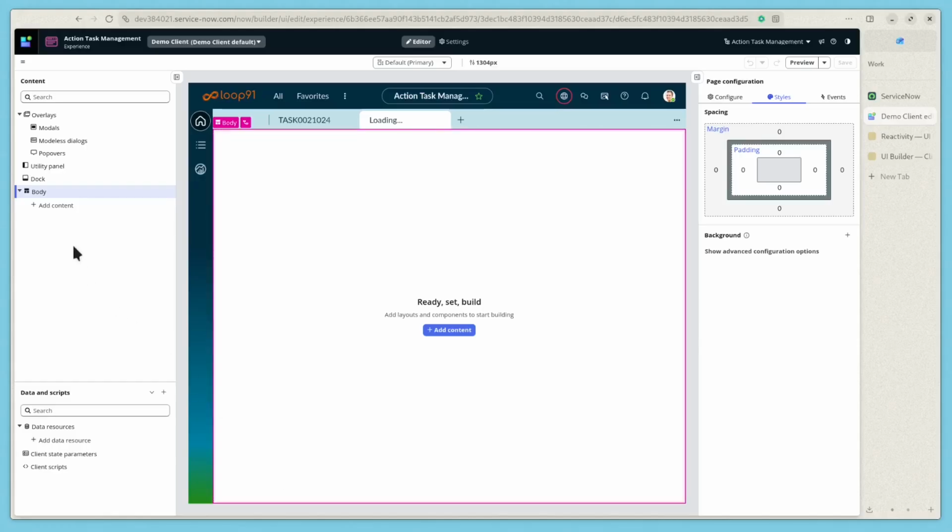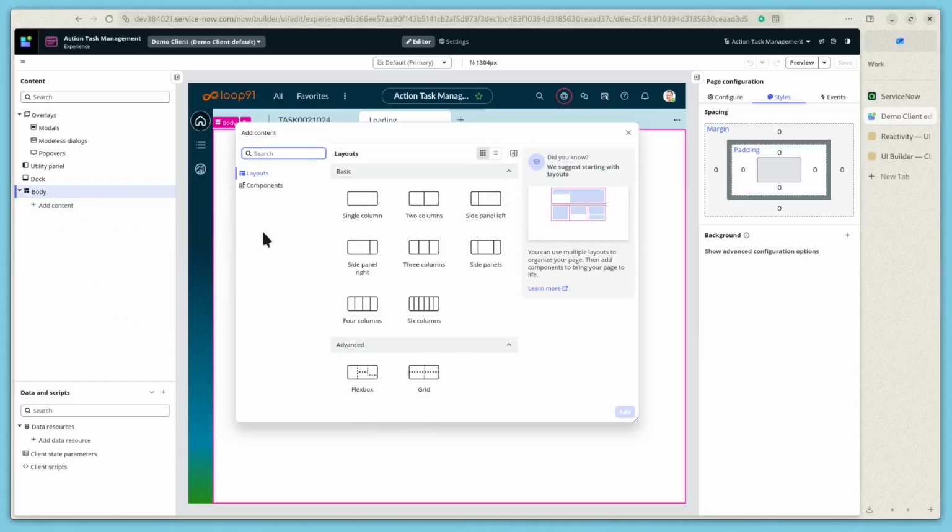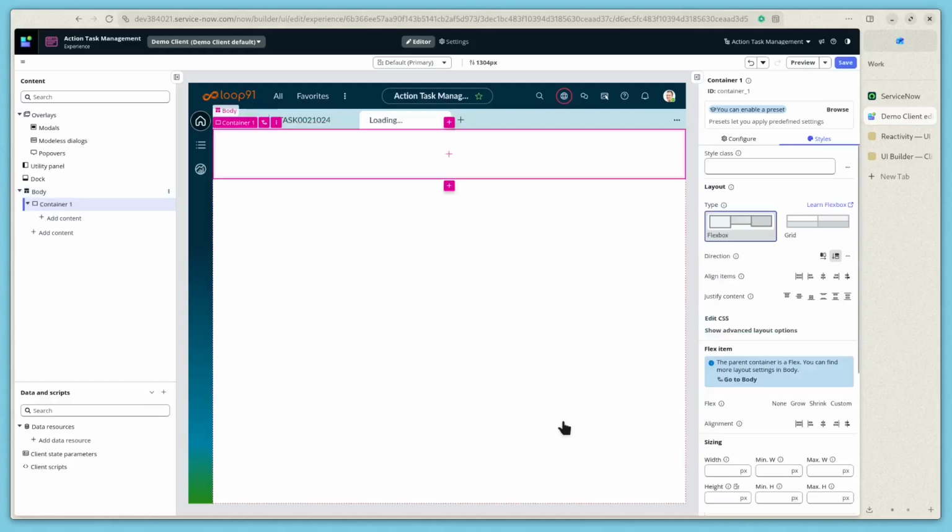One thing you could do is add a component directly to it, or the way I like it is to add layouts. You can use basic layouts which are kind of templated, which means single column, 2 columns, or 6 columns. If you are comfortable with the mentality that a page should have 6 columns, that's for you to decide. I personally believe that you should start with Flexbox or Grid. This way it gives you much more freedom to manage how your components end up within this layout.